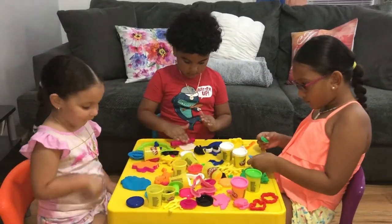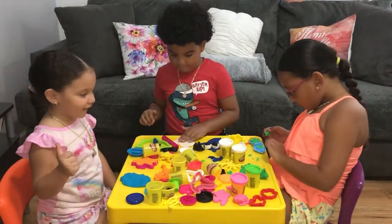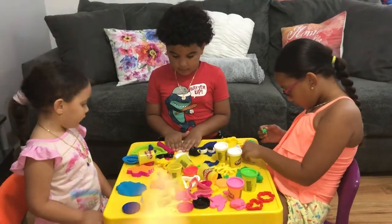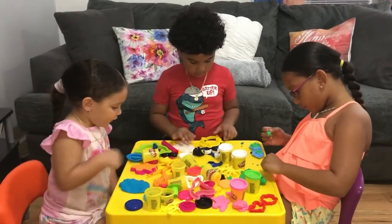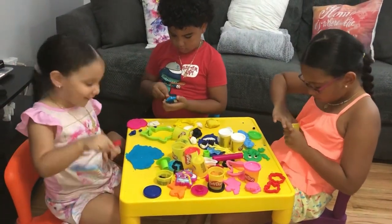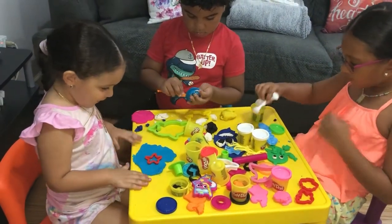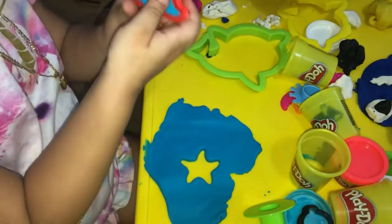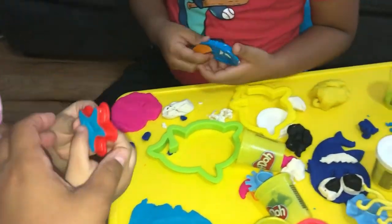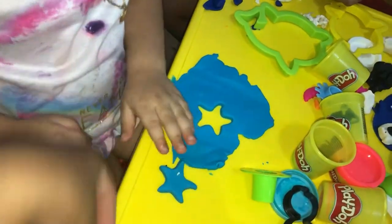Which one are you gonna use, Lita? Yes, one. Which shape? A knife. Hmm? A knife. Oh, you want the knife? It's over there. It's next to Jarian. Now you can take off the rest from the sides. So awesome! My way, I'll push it. You can push it like this. You can push it out. Wow! You did awesome, Lita. Good job. Yeah.